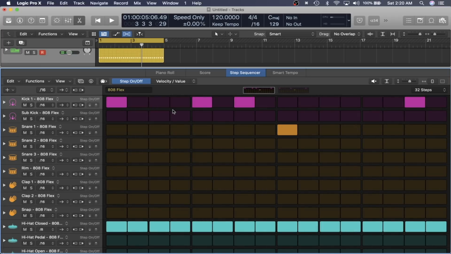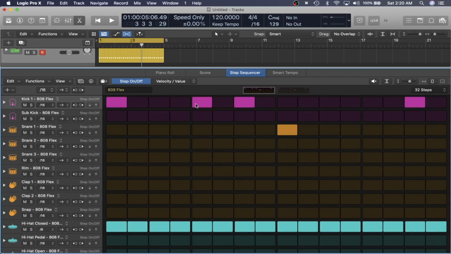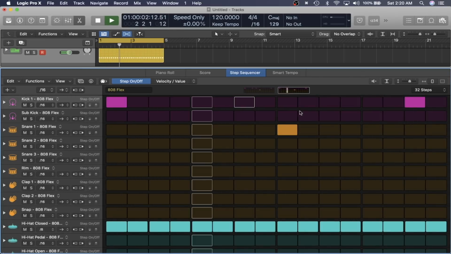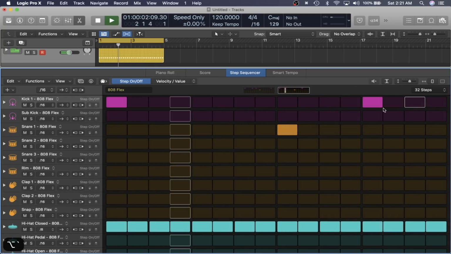But now we have another problem. When you're drawing in the patterns, you don't want to click your mouse and then click the next step because you might miss the timing. So the next key command is Option and this squiggly line right beside the number 1 on your keyboard. I think it's showing a different command. Okay, so that's how you toggle it. So let's see how that works. Toggling it now, we're in the second one, back to the first, back to the second ahead of time, back to the first, second one.